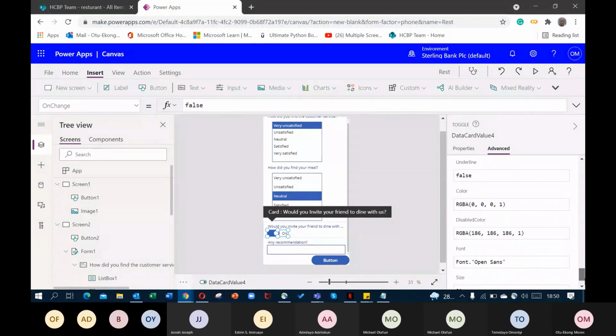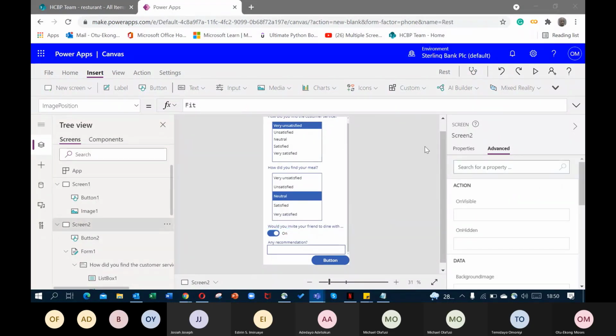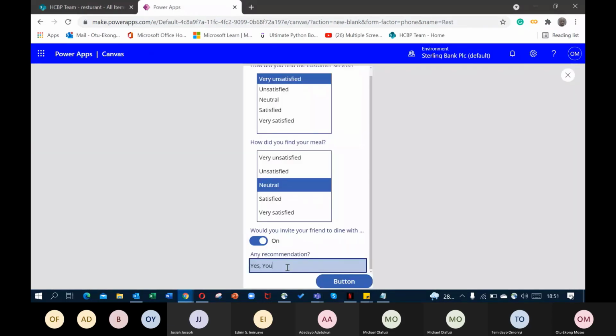So that means we would need to change that from our SharePoint list. But because of time, let's just let it be. So any recommendation here? Yes, you guys would need to up your game. So I click on submit.